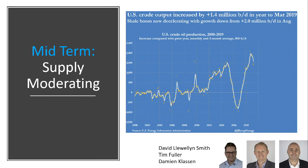So if demand growth continues to diminish, and you can raise a question at this point, as the Fed starts to cut and markets are all bouncing on new booms, that might bring some relief to demand. But for the time being, it still looks like shale is going to steadily move towards zero growth, but not in any kind of crash at this point.